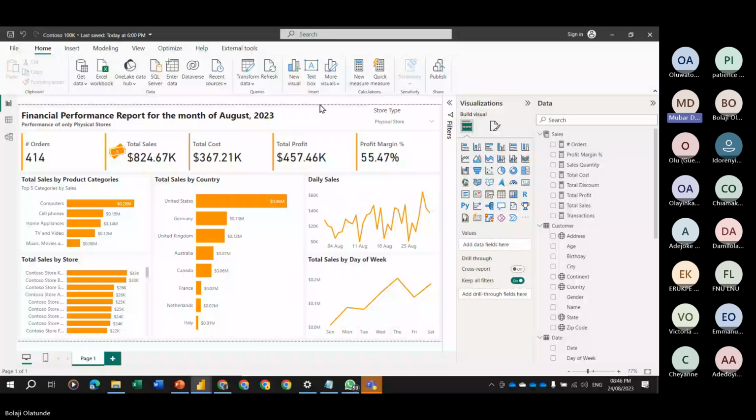Person say what will be the best approach in developing a report that is very detail oriented without overwhelming the report with text or visual. Okay, I think you can go through the Q&A. So Chiamaka was asking, what will be the best approach in developing a report that is very detail oriented without overwhelming the report with text or visuals if interactivity isn't an option.